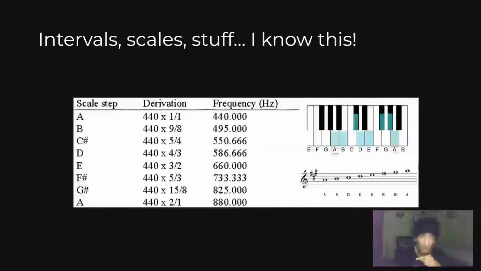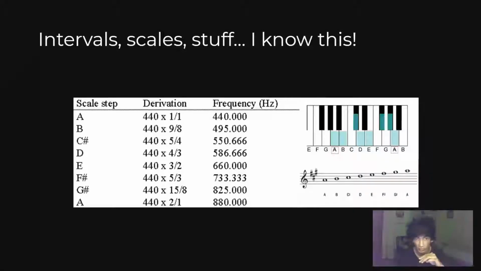So, beginning with the music part of the theory: what are intervals? What are scales? We don't need to dive deep into the topic, so I'll try to give you a basic understanding of what these are. On the left side of the screen, you can see the scale names that have been given to the notes. This is the A major scale. The notes go from A to A. They go as A, B, C sharp, D, E, F sharp, G sharp, and then back to A.